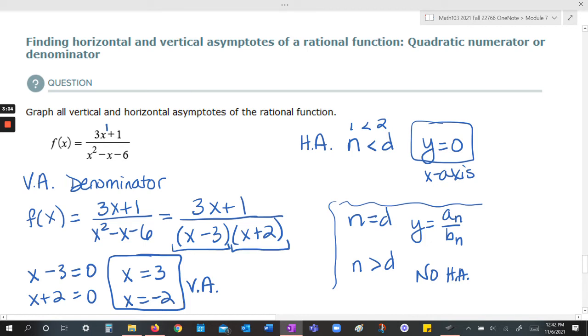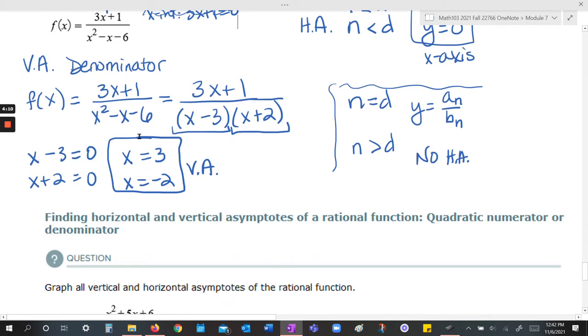If we wanted to find intercepts, like for a future topic, it's not too bad to find the x-intercept. You would just set the 3x plus 1 equal to 0. The x-intercept comes from 3x plus 1 equals 0. I think you would get negative 1/3. The y-intercept is even easier. You zero out all your x terms. You plug 0 in for x, so it looks like it would be 1 over negative 6, or negative 1/6, for the y-intercept. But that's outside the realm of this topic.